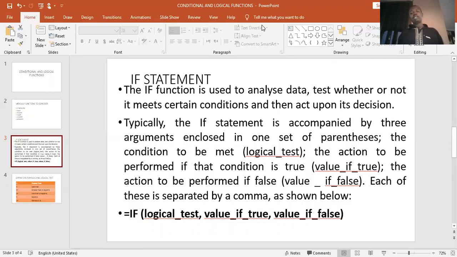Typically, the if statement is accompanied by 3 arguments enclosed in one set of parentheses: the condition to be met, which is known as the logical test, the action to be performed if that condition is true, which is known as the value if true, and the action to be performed if the condition is false, and this is called the value if false. Each of these is separated by a comma as shown below.